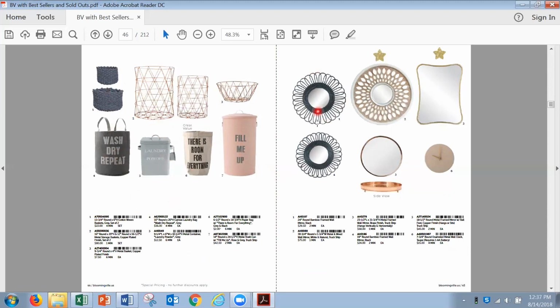And then on this side, number 1 and number 2, this is black bamboo. So it is very lightweight. It looks metal, but they are lightweight, and you could easily do 4 of these. Number 4, if you did 3 of these laying down the center of a table, how fantastic would that be with some great florals on top of it as an awesome centerpiece? So I really love that.